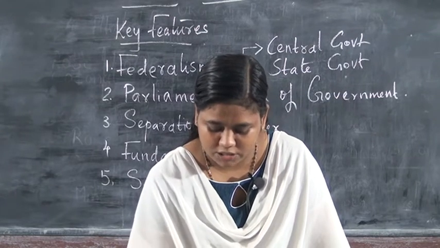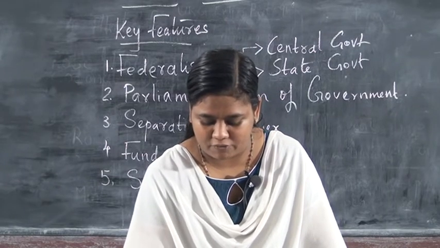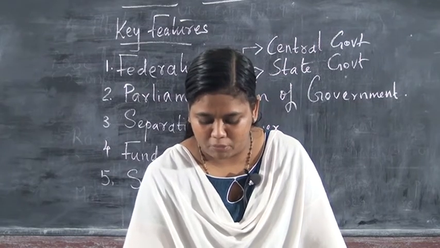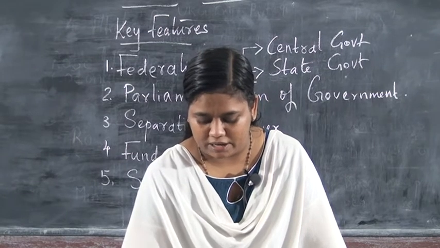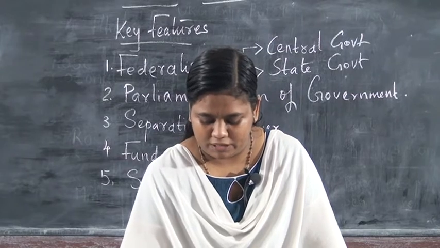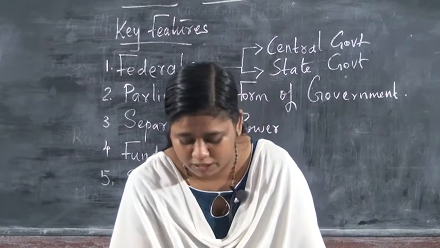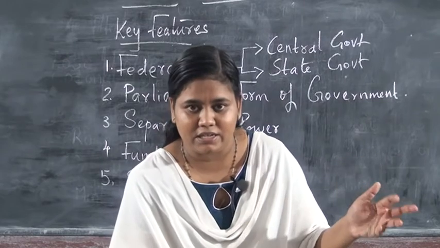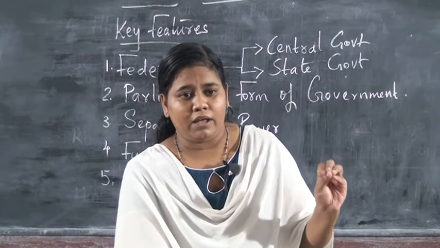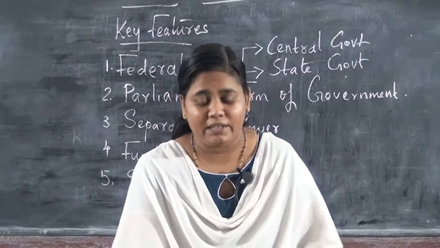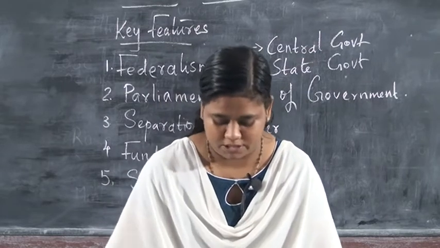When they were making the constitution, the members of the Constituent Assembly felt that the freedom struggle had prepared the masses for universal adult suffrage, and that this would help encourage a democratic mindset and break the clutches of traditional caste, class and gender hierarchies. This means that the people of India have a direct role in electing their representatives. So in order to remove the old caste system and class and gender system in the society, the Constituent Assembly members felt it was a must to have the participation of the people in electing the representatives. So they formed a parliamentary form of government.